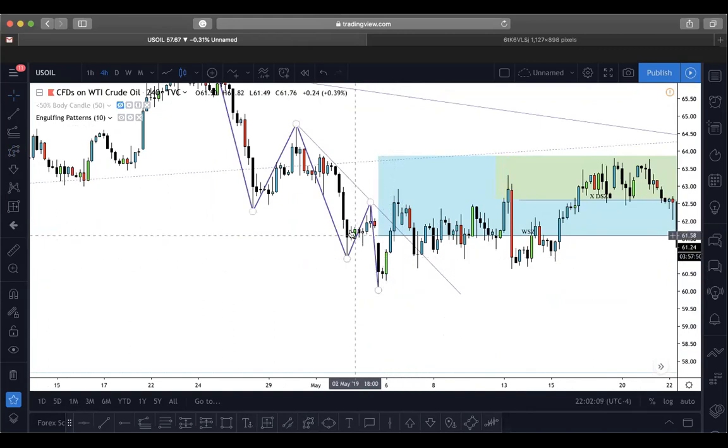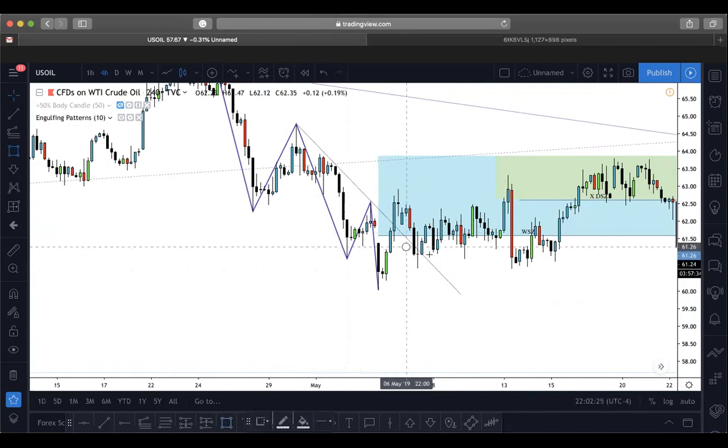So now that you had a breaker structure here, the market pulled up and it passed this high. A whole candle formed on the other side of the trend line. So now you're looking for the trend line retest. Now the market retested the trend line on this stuff right here.